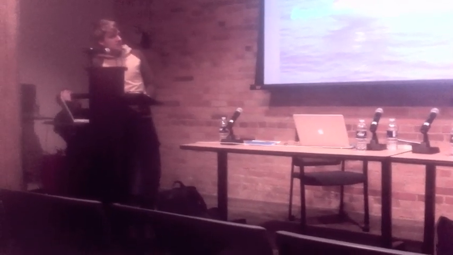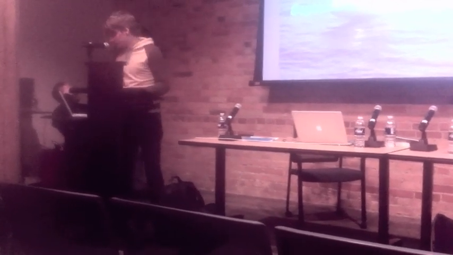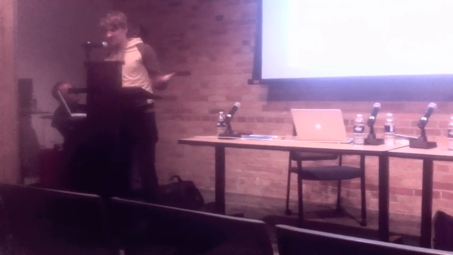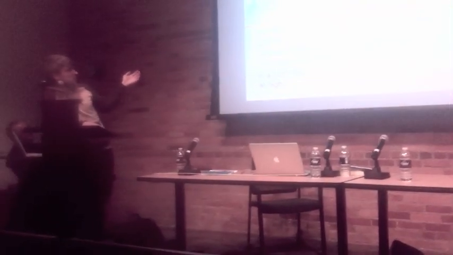So, this wouldn't be the only way to put text into visual forms that would spread well on the internet, or that would be eye-catching on the internet. You could have more emotional or dark lines in some other kind of context. There's two down here. This is a sort of love poem here that I made that isn't all computer because I printed it out and then took a picture of it on this other paper. You trip and you fall, and instead of getting up, you stay down, and I kiss you on the ground in the cornfield at night.